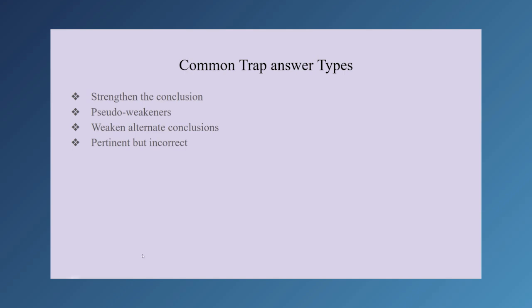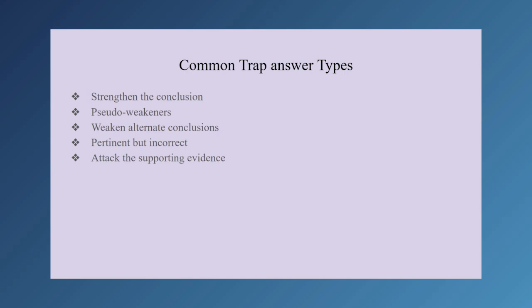And finally, answers that appear to attack the argument's premises or supporting evidence. These traps might seem to challenge the validity of the premises, but in the GMAT, supporting evidence is always taken as true. For instance, if the argument said that a recent study showed that people who drink green tea live longer, then a trap might say that the study only surveyed people in urban areas. It seems to critique the study's methodology, but it doesn't directly weaken the argument.